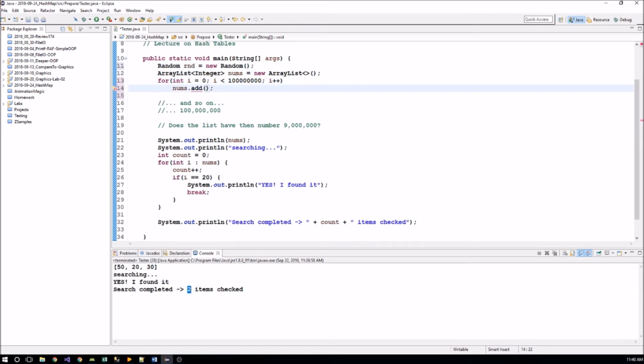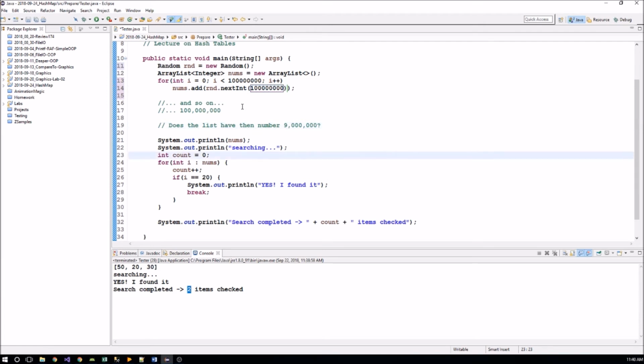Now remember, the 100 million records are going to be added, so we're going to say rnd.nextInt, and we'll put a bound of 100 million.